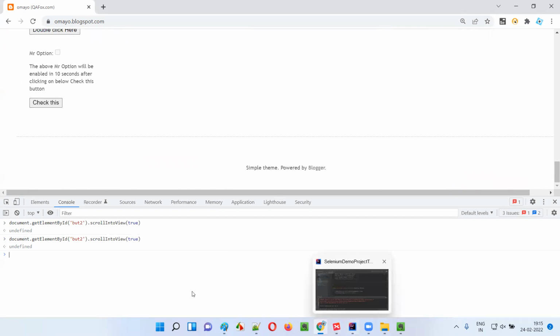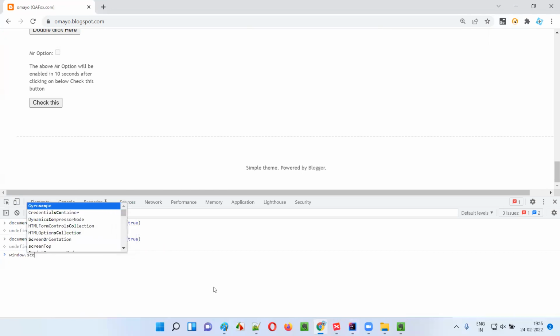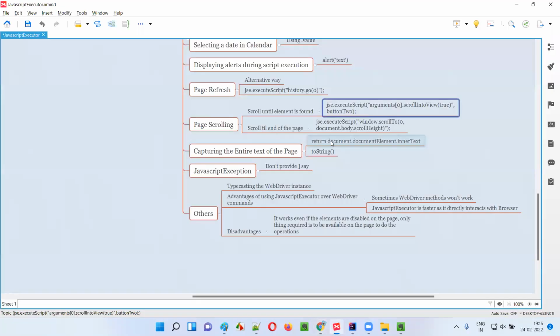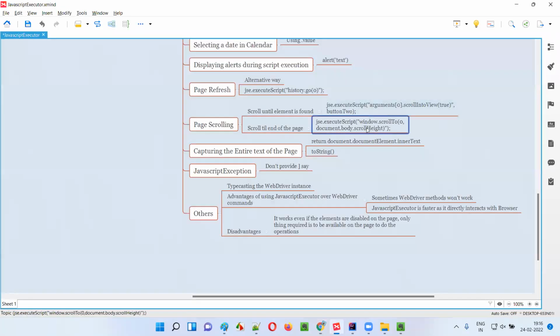We have to use window dot scrollTo. Inside that, provide horizontal scrolling as 0, but vertically I want to scroll till the end of the page.